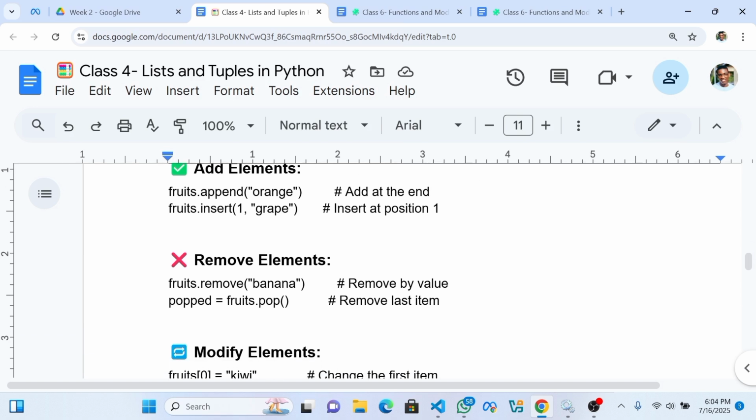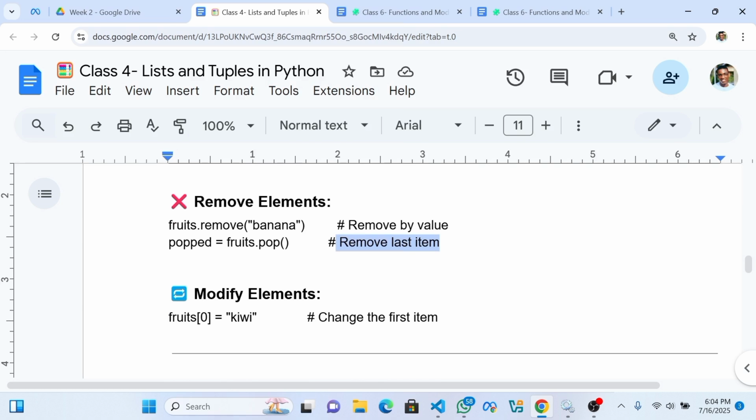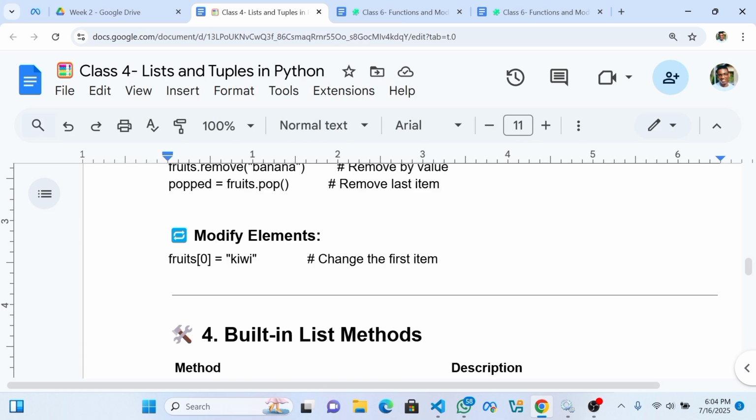To remove an element, just fruit.remove. You call the element that you want to remove, and it's going to remove that value from the list of fruit. Then you can also use pop. So fruit.pop will remove the last item. Modifying an element, fruit 0, then this kiwi, changes the first element.